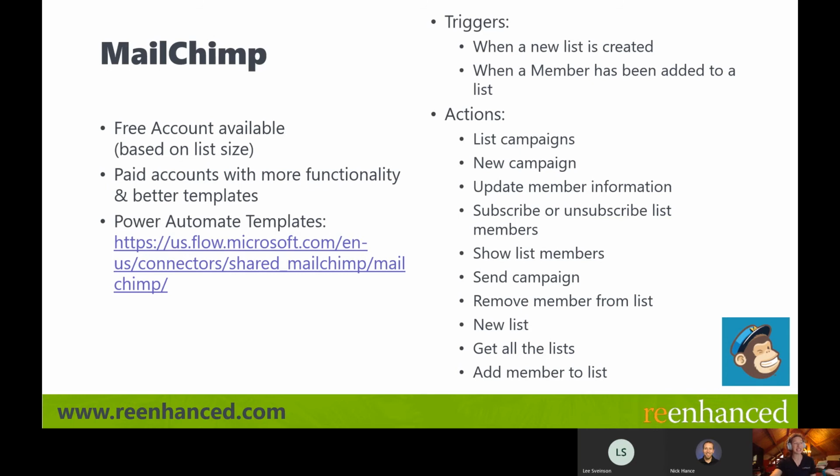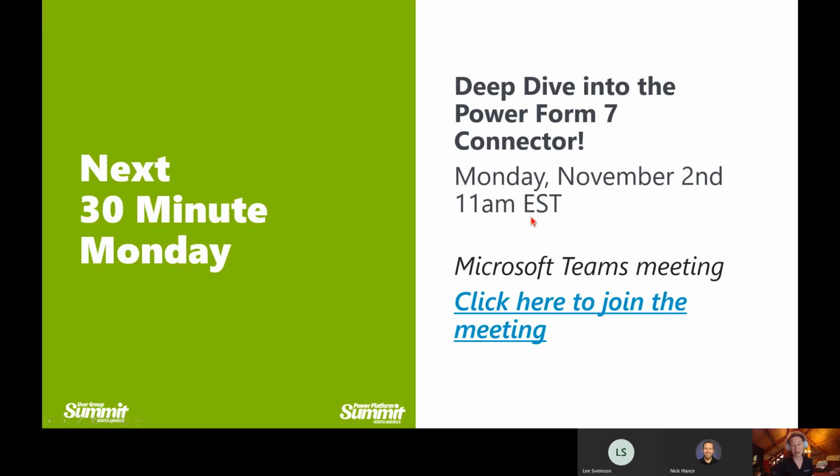or do you want some other action to happen? And then our actions, these are really cool actions here. So you can see there's things about campaigns, there's things about lists, there's things about sending emails. Using this connector, you can remove members from a list. So if they fill out a web form and you want them off of a subscription list, you can do it here. Get all the lists, add member to list. So a lot of things that you can do. And I thought it was pretty darn cool. So that's my short little review on the marketing automation connectors.